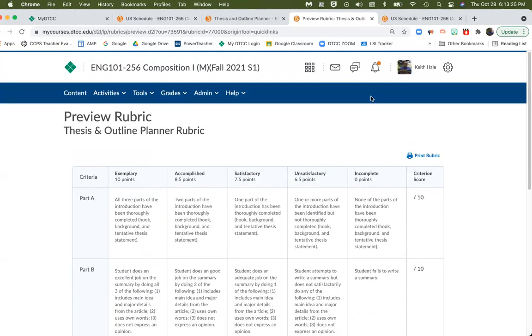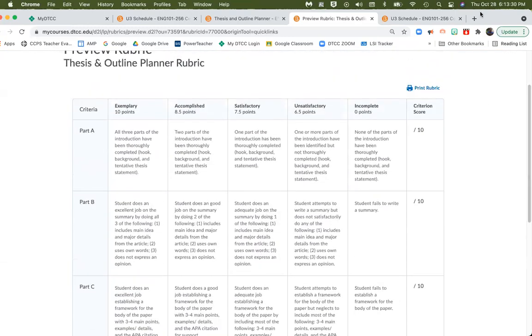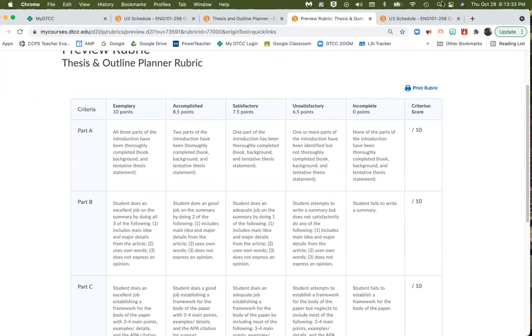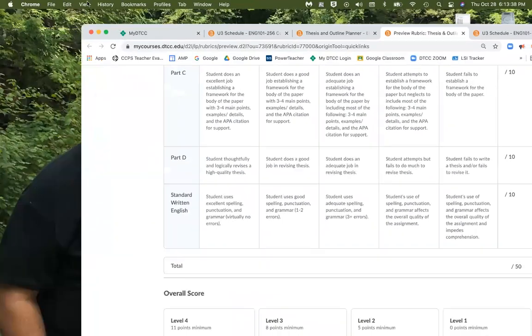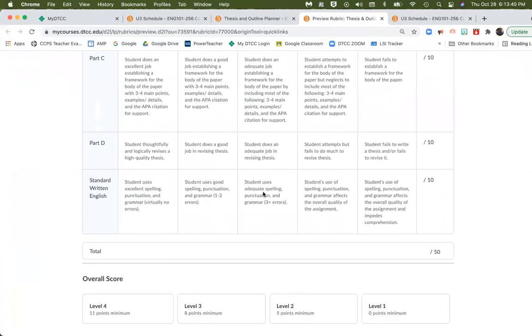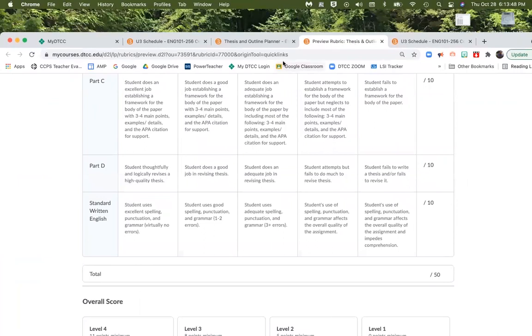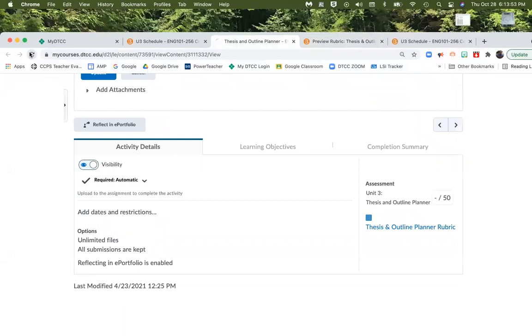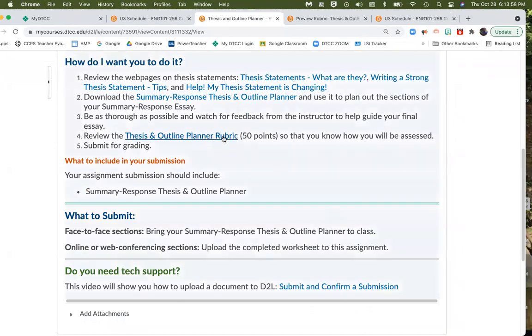Let's go ahead and take a look at the outline. Let's see. Did I download that thing? I don't know. I don't think I did. So let's back up the train here. It is always hard to go to the top of the page when I'm in the screen share because Zoom has all of the buttons up there. All right, let's take a look at what this looks like.